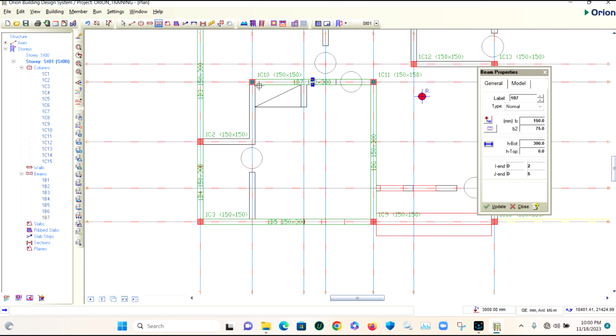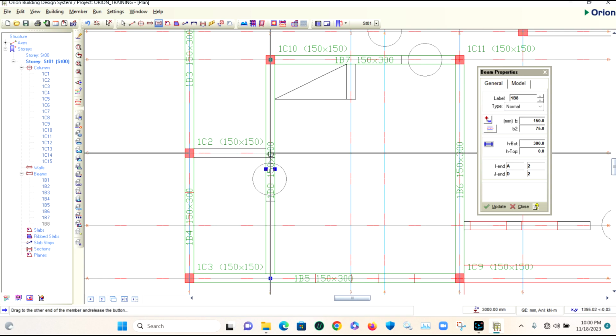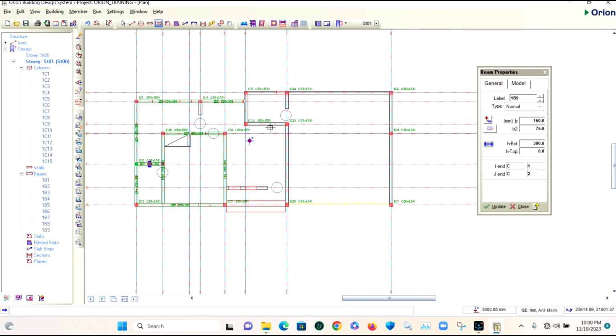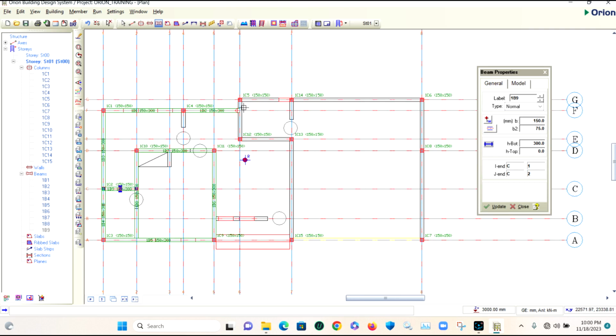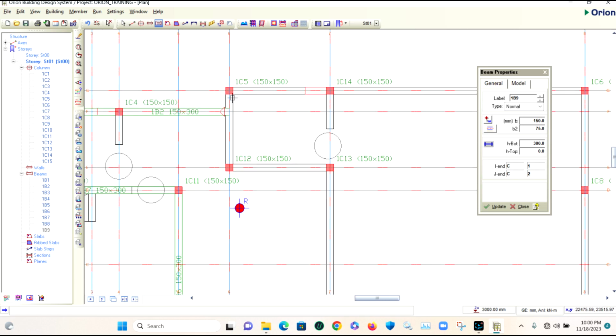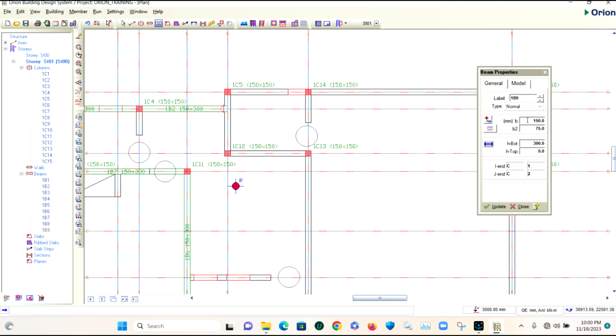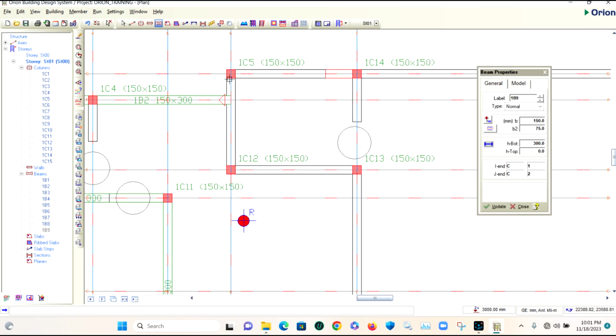You draw them from their starting points to their end points. Remember, in case you have a different beam measurement, different depth or different width, I can always change it here and draw. Whatever I put here will take effect on the next beam that I want to draw.